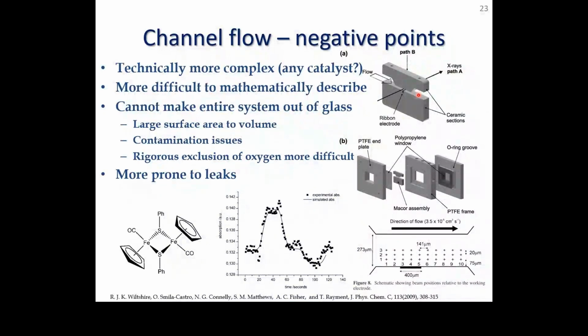The real major issue about this is that you can't make a large amount of the system out of glass and PTFE. And these systems actually typically have very high surface area to volume ratios. That is, the wetted surface of the electrochemical cell is very, very large compared to the volume of electrolyte. And that means these systems can be very difficult to keep scrupulously clean. So really being able to do nice electrochemistry where you can keep your system super clean can be quite difficult. So there's benefits and negative points of this.